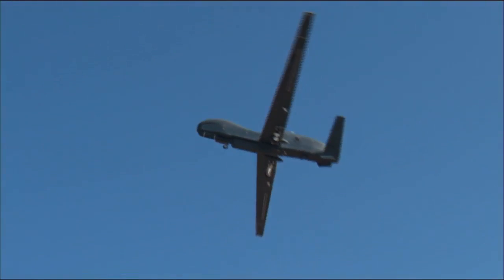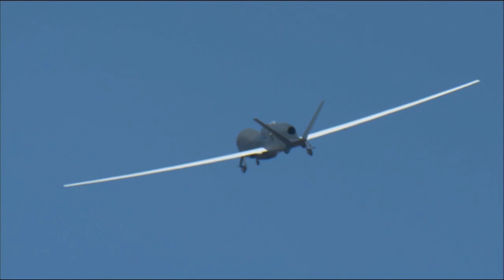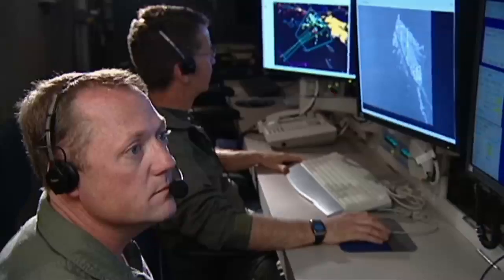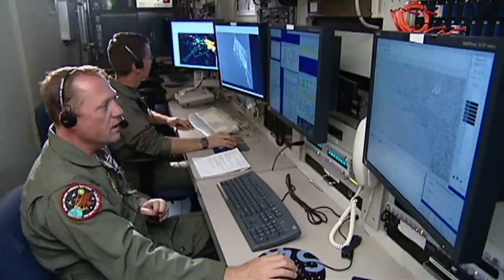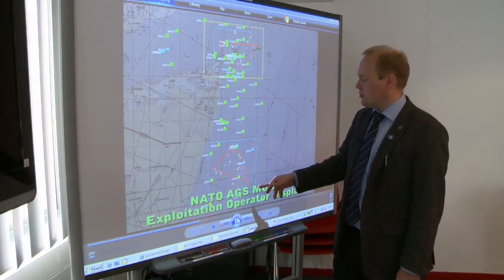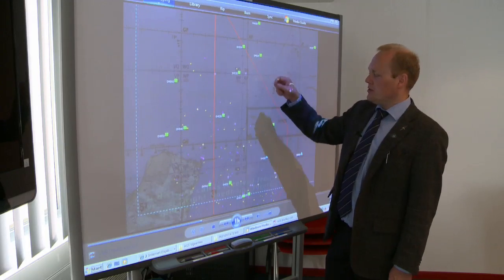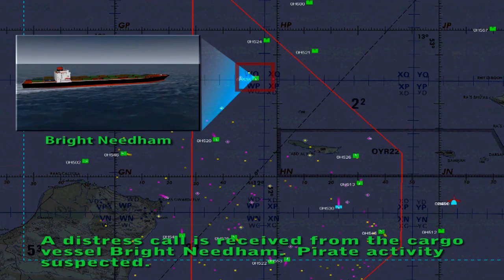The system comprises high-altitude, long-endurance, unmanned aerial vehicles, or UAVs, supported by ground capabilities. It can monitor and analyze data almost in real time. I have us on a heading of 204. See the red box, which is the indication of the area that we're observing at all times from the radar, so for the movement. But that indicates what the radar is looking at.